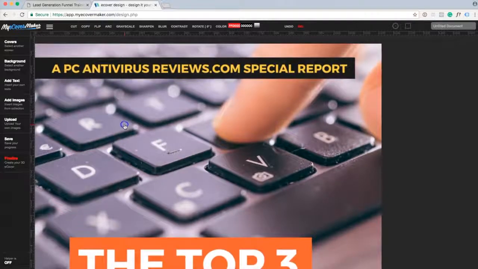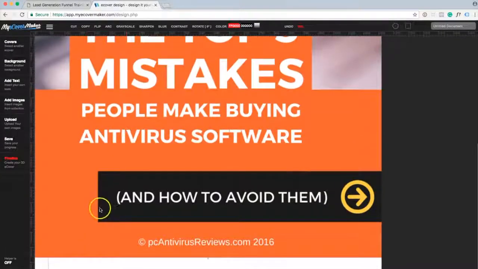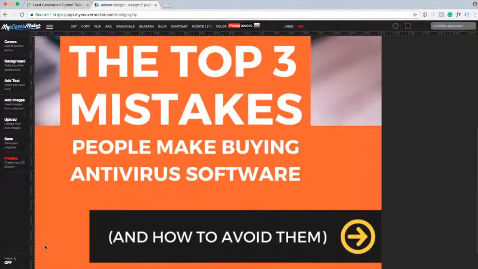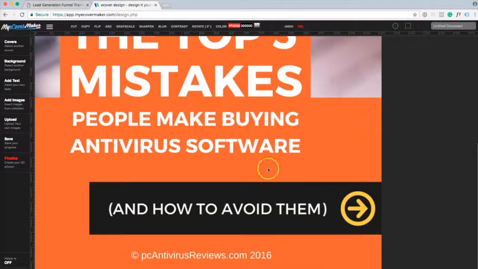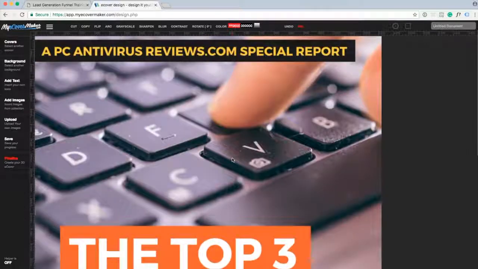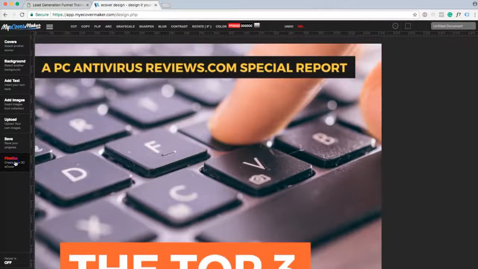Just drag it in there, and scroll down, make sure there's no white space showing. Okay, so I've got this shaped up. So even though it's stretched a little bit farther, I want to make sure there's no white space anywhere. And you'll see why in a minute. So now, let's just click Finalize to see what it looks like.